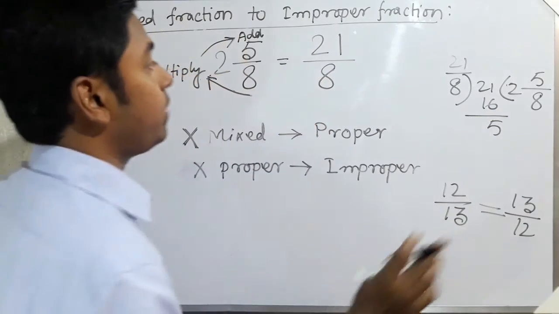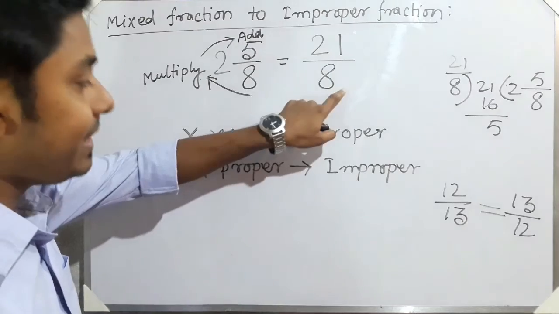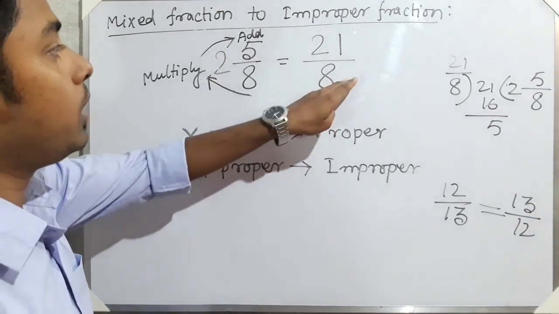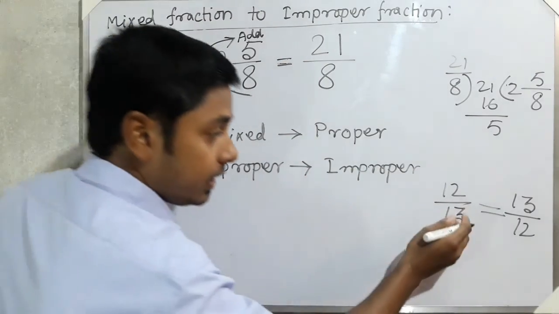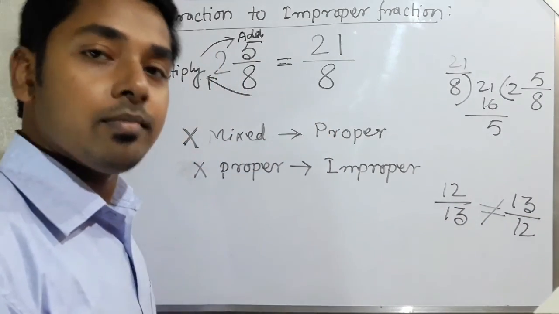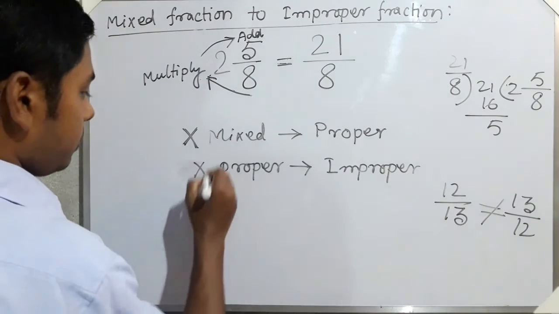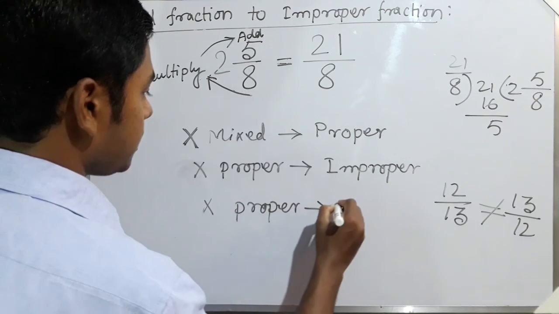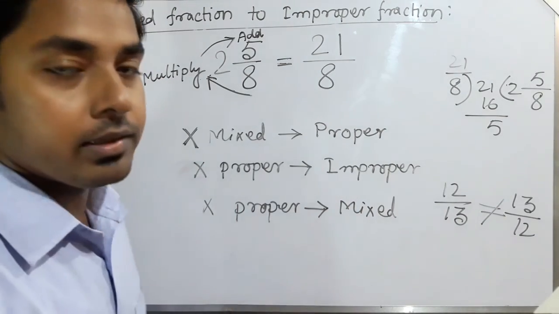Wherever we are converting this into this, then this into this, that means mixed to improper fraction, we are using the equal sign here. We can use it, but here we cannot use the equal sign because these quantities are not the same. Okay, so we cannot convert, and also we cannot convert a proper fraction to a mixed fraction. These things we cannot convert.